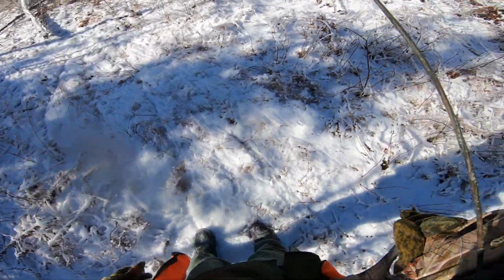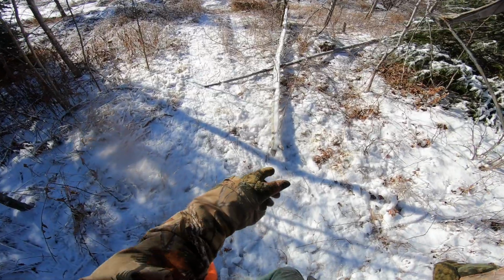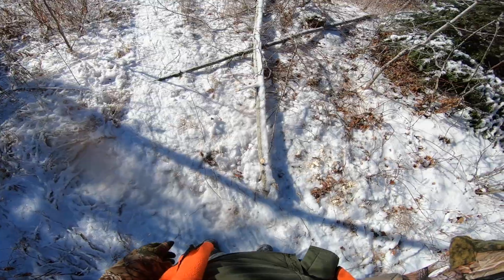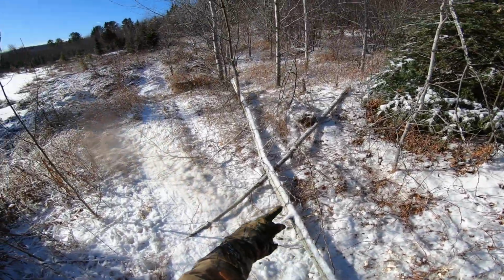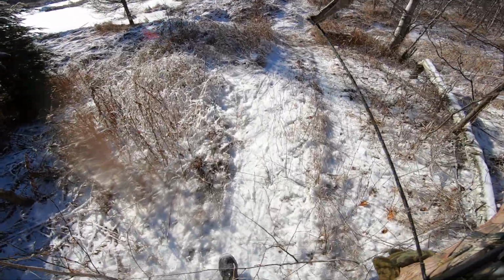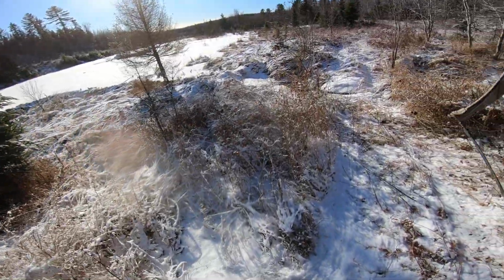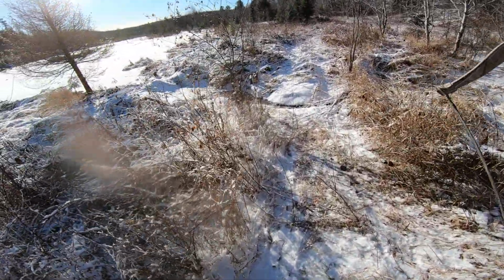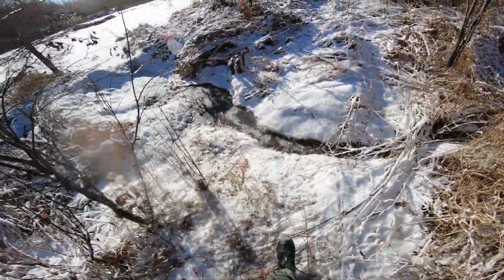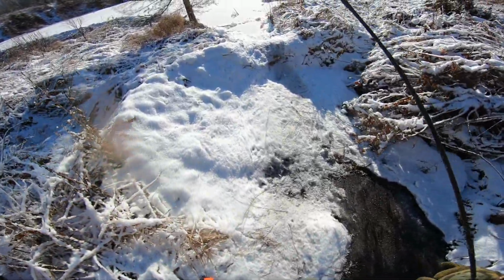Like all these, what the heck's going on here? Beavers are dragging. No, it's not beavers doing that, is it? What they did? They just fell a tree here. Crazy little beavers. What were they thinking? There's the beaver. I can't get to the beaver house. I don't like that. Oh, but you may have just sealed your fates, my friend. That looks like there is a lot of traffic here.